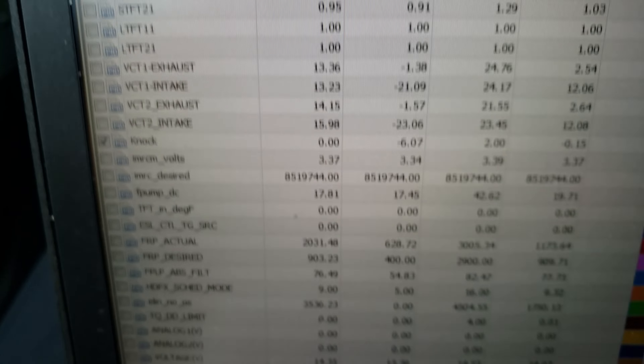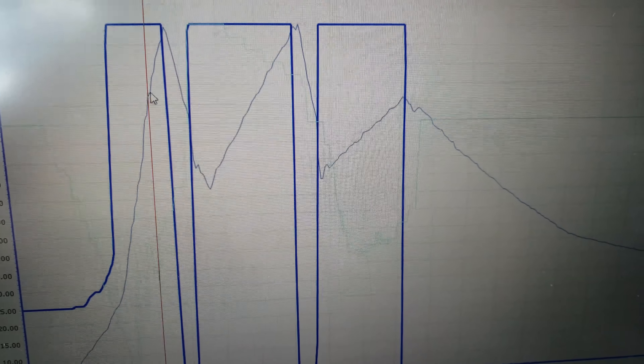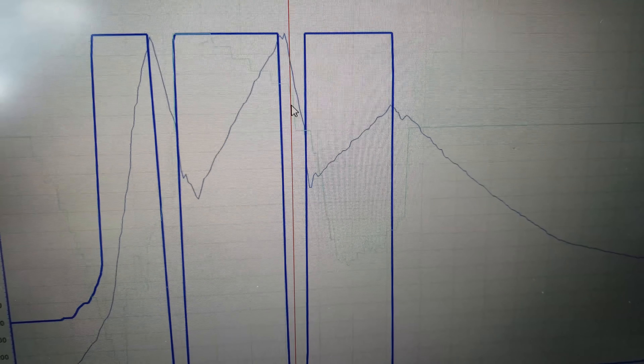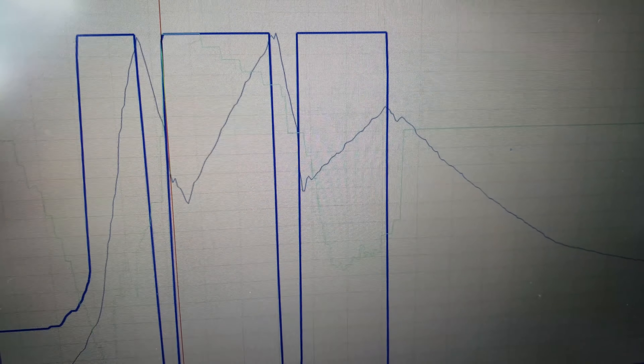In third gear the thing just ate it — added timing right back in, that's why that third gear pull felt so amazing and the 1-2 shift didn't. I'm happy that on the 2-3 shift it didn't rattle anything, but on the 1-2 shift for whatever reason the knock sensors are being active. We're going to log it and see. For centrifugal guys, this is a thing we're trying to determine — is it actual knock or is it just the nature of the way the centrifugal is mounted, causing rattling on the accessory drive and potentially setting off the knock sensors? Nine times out of ten I tell people: seems good, send it, we'll keep an eye on it, make sure nothing's rubbing, and enjoy the car.